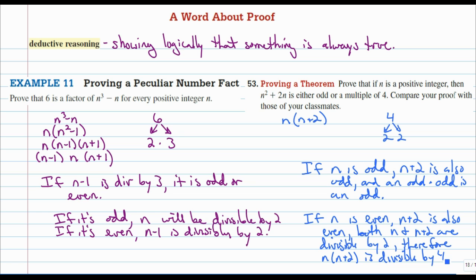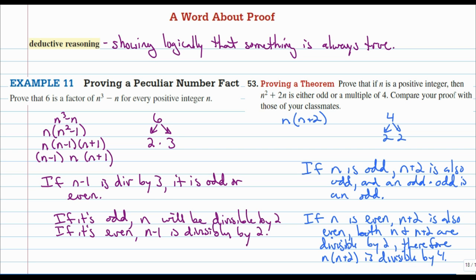The strategy I used in both of these proofs was picking apart my starting point and my goal and trying to figure out how I can get from the beginning to the end. How can I get 2 twos or an odd out of this? Well, I have two scenarios: n is either odd or n is even. In the first problem, one of these has to be divisible by 3. So I figured out what would happen to the other ones. If one of them is divisible by 3, the other one, or itself, has to be divisible by 2, because multiples of 3 are either odd or even.